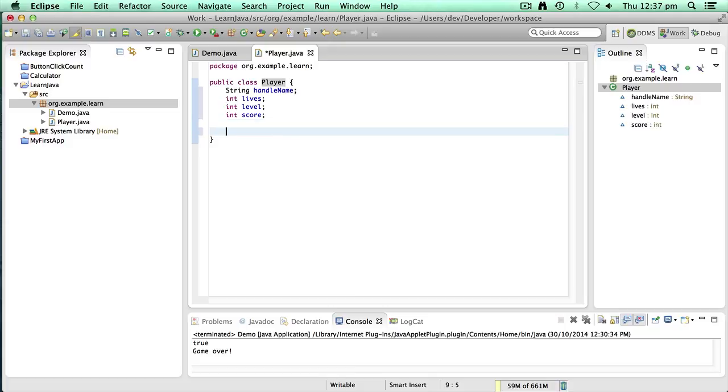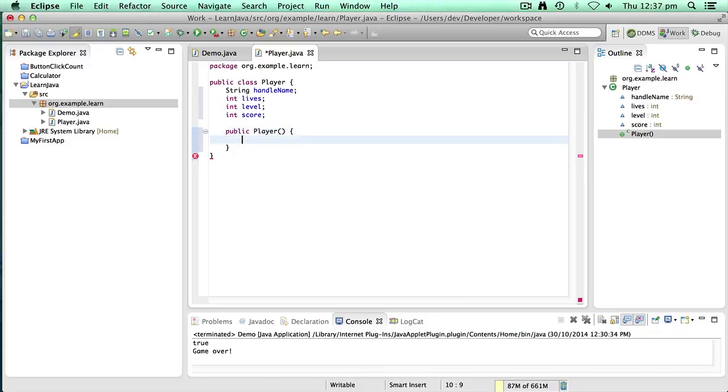One way to do a constructor is we just type in the word public and the name of the class. So we do public Player and put two brackets in there. Then we put our left brace, and Eclipse automatically added the right brace. Here is where we might set all our initial values by default, which can still be overwritten later.